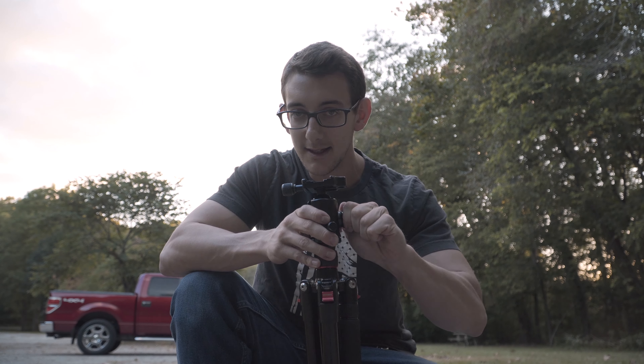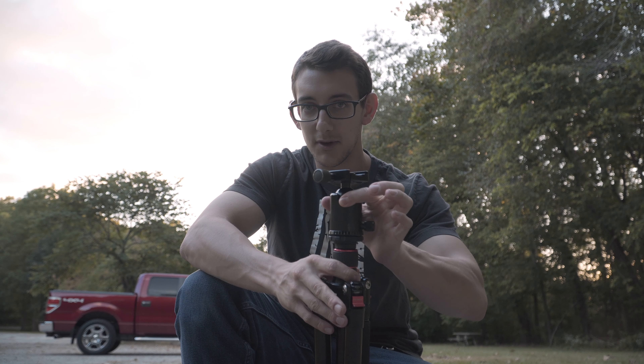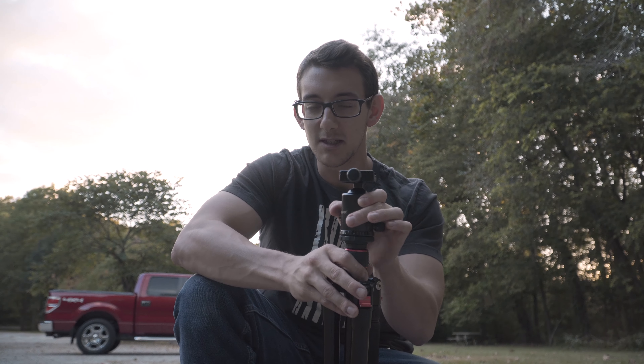Later down the line I highly suggest getting a better ball head. I still have the one that came with the tripod — it's fine, but at times I wish I had one with a handle, like fluid heads with a handle that pan real nice and steady. But if you tighten it just right, it's actually a pretty smooth pan. You get what you pay for. I highly recommend if you're an up-and-coming automotive photographer, definitely look for a decent tripod in the $80 to $100 range. I think this was $79.99 when I purchased it three years ago, and it still works great, still works like it's brand new.